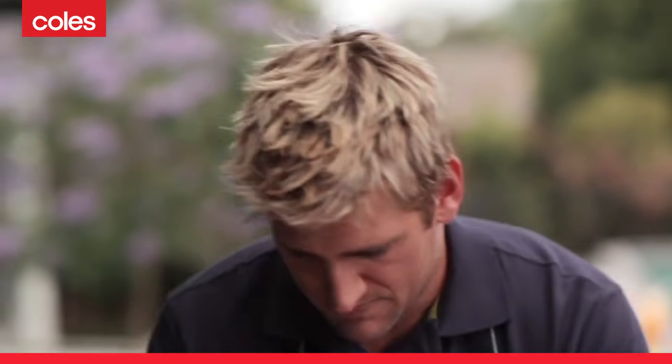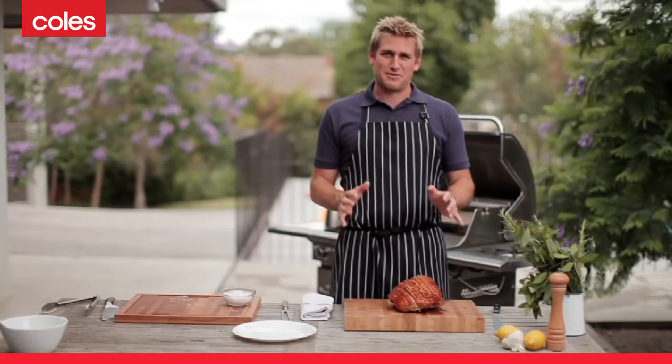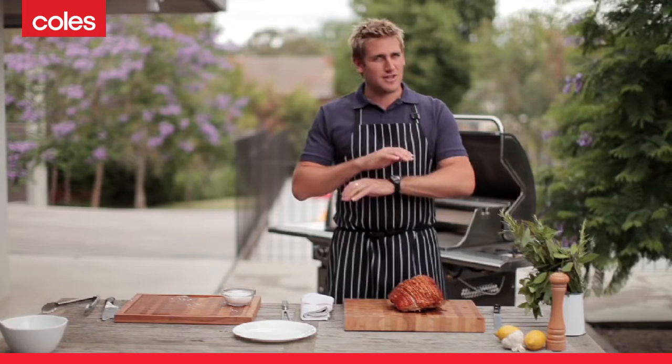So if your pork leg is 2 kilos, then you're going to need about 2 hours in the oven, on top of the 30 minutes that it's in at the high heat. You get me? 30 minutes on high heat, turn it down for another 25 to 30 minutes for every 500 grams. It's going in the oven. I tell you what, this smells so good. There's nothing better than roast pork, and if you get the crackle just right, it's amazing.